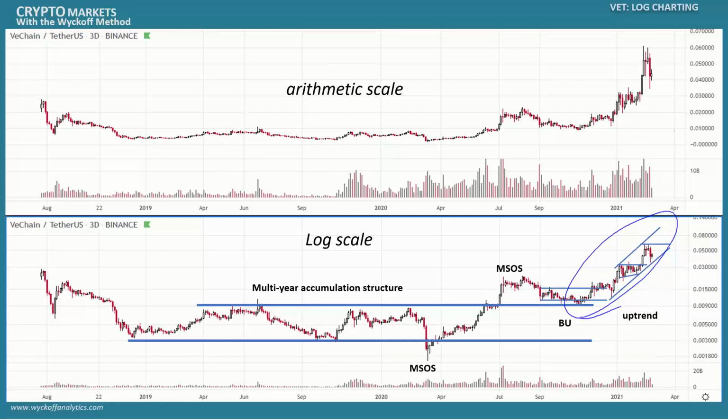The same price action is very scary when you compare this asset with the arithmetic scale. It looks really nasty. So you have to look at both charts and make your judgment according to the scale. Roman, well, I think it's very important, and this is a really good visualization of this idea that when the price moves so fast, you have to use the log scale.